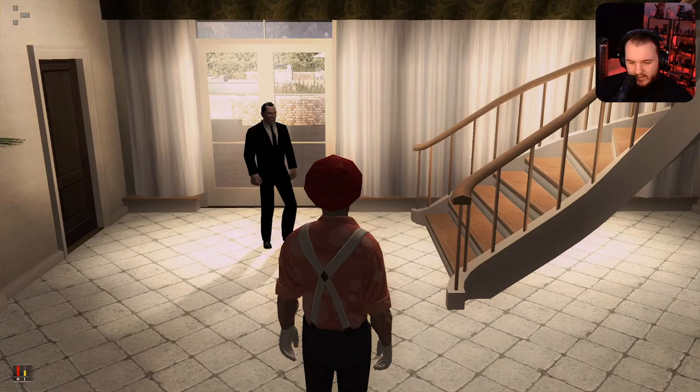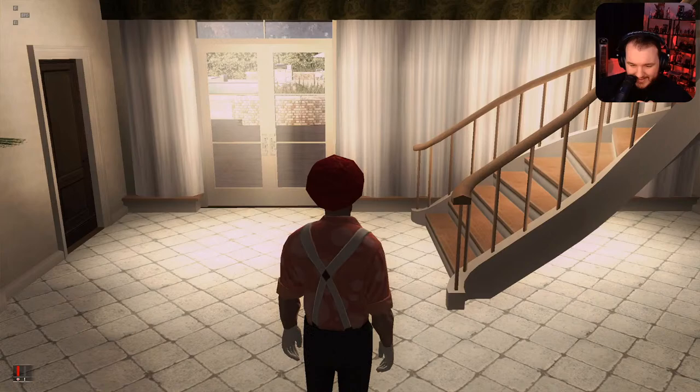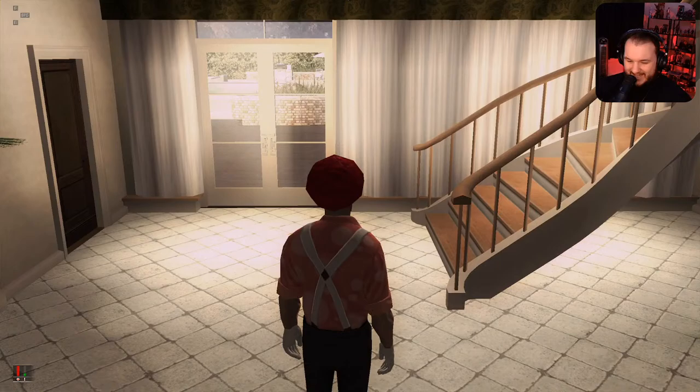Let's see. Wait. My gun! Where'd it go? Oh, there it is. Wait. All the guards get around when the wife burns and do a wave? What the heck? Alright.